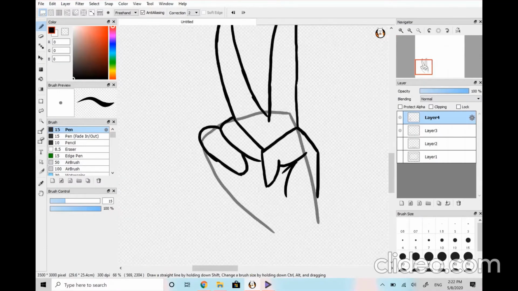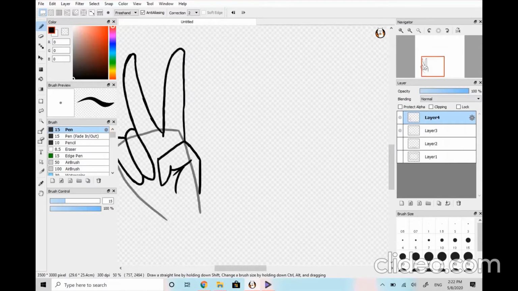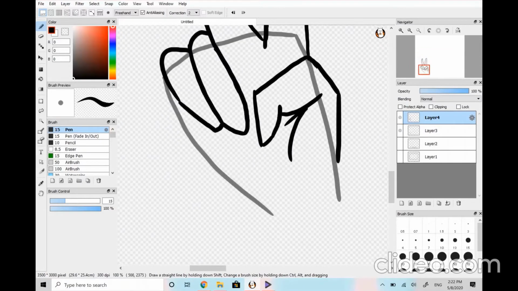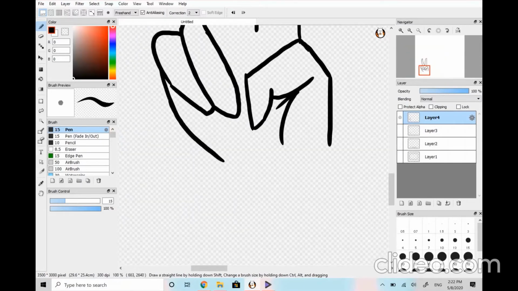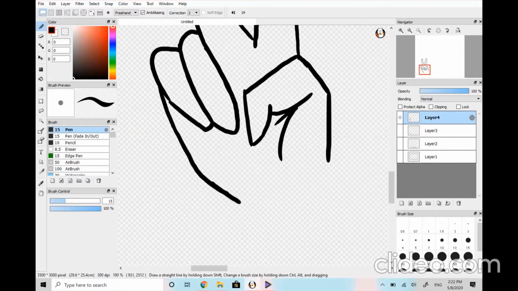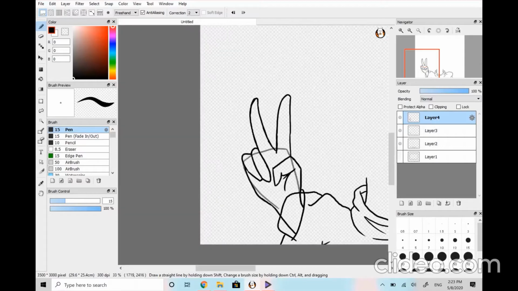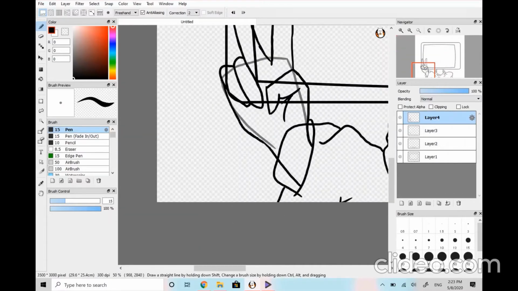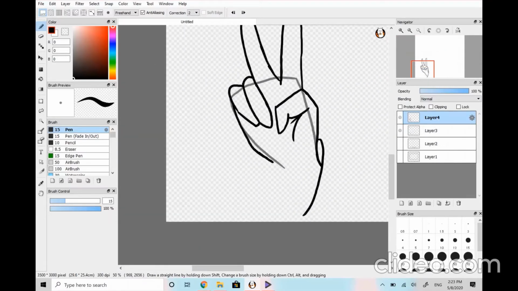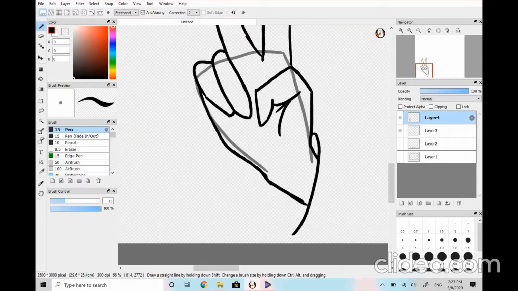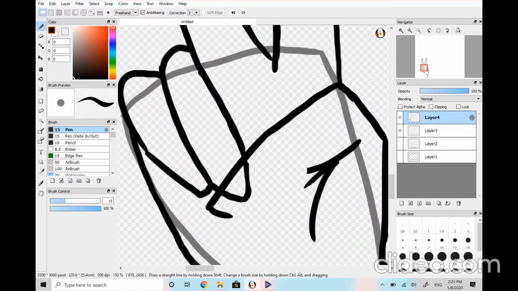Next is to decide the gender and species of the character. Saying species might bring up images of furries in your mind, but it doesn't have to be just that. For example, your species could be something from Dungeons and Dragons, like a tiefling or elf or whatever. I hope I pronounced that correctly, because I've never actually heard anybody say it in real life. But you could also just stick with human too.